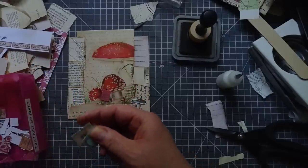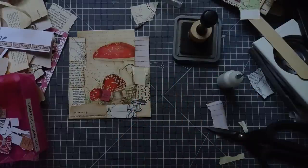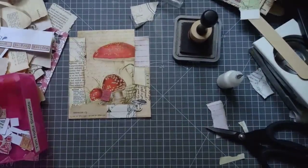Can you still see me? We've gone a bit dark. Let me just check my lighting. It did go a bit dark, didn't it? And I didn't realise. Oh, wow. I've blinded you with the light now. That's better.